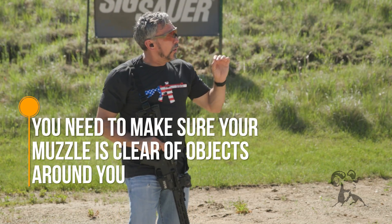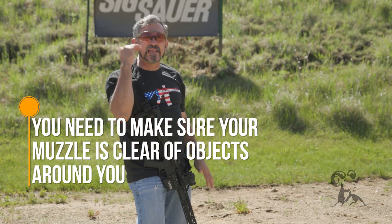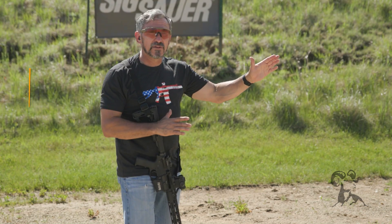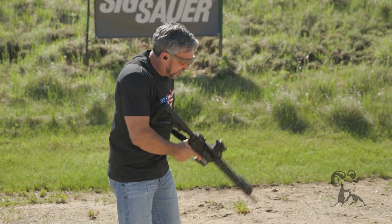So here's what we're going to do. We're going to do some shooting where I'm aiming in the center of the X-ring so you can see where the bullet strikes. Then I'm going to apply the correct height over bore to deliver the round right inside that X-ring. Let's take a look at what that should be.